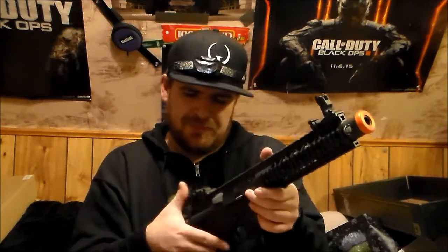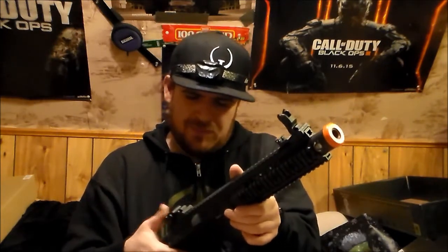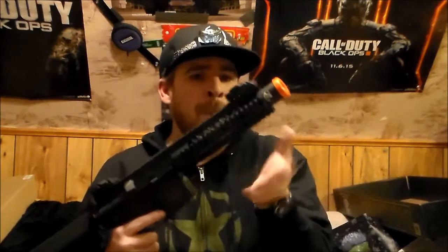Of course, front and rear flip-up sights, which this one doesn't want to flip. There we go. This one doesn't want to flip either. Whatever. Get down. There we go. So there we go. Plastic body. Which I thought these were supposed to be metal. Maybe it is metal. It doesn't feel like metal. This here feels like metal. This does not. Anyway, so there we are. That M4. Not too bad. Crane stock.